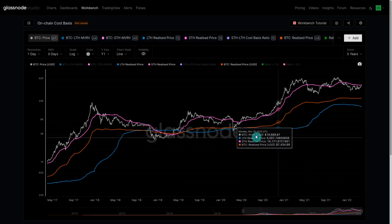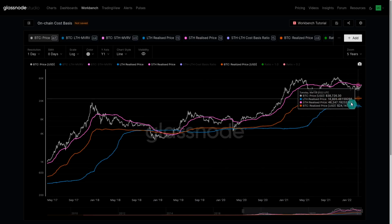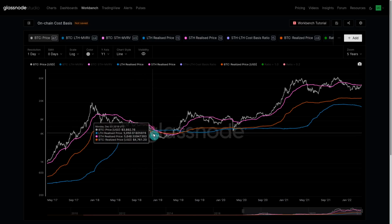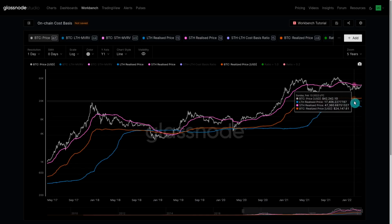Most of you should be familiar with the orange curve, which is our standard realized price. It looks at every coin in the entire supply and maps it out as an overall cost basis. And we can see that we've been trading somewhat higher than that, whereas in previous bear markets we've come down and revisited this level, which is quite interesting. It's showing that perhaps there's a greater propensity for people to be hodling Bitcoin, which describes why we didn't get the 85% drawdown, well, not yet anyway. We had a 50% drawdown instead. We don't know what the future holds, but so far it's showing a relative level of strength.